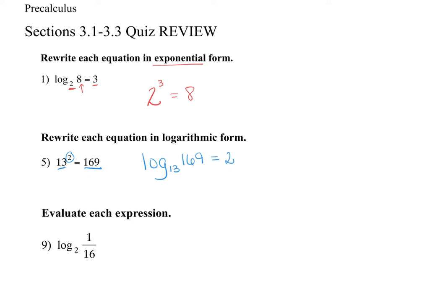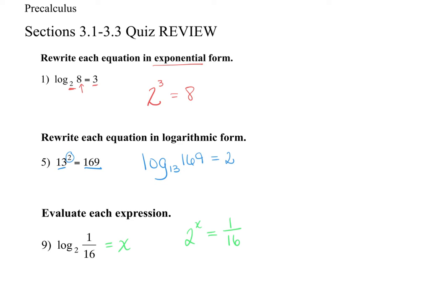So then when you evaluate these, you can actually set these equal to x and rewrite them in exponential form. You can say the base, 2 to the power x equals 1 over 16. Anytime you have a fraction as your answer here and you're trying to find the exponent, your exponent is going to be negative. Anytime you go from a larger number to a smaller number, not a fraction, then you're going to have a root, some type of radical, right? So in this case, it's in the denominator, it's going to be a negative.